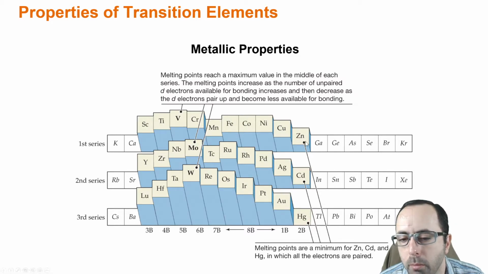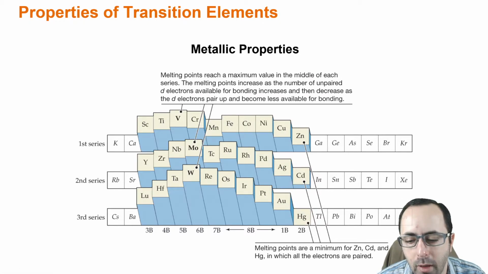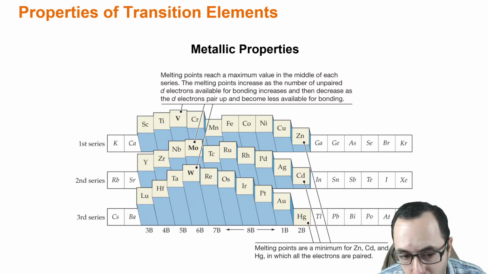It's even more true. And it's true for those that tend to the exception column here as well, where the s electron tends to go and fill the d orbital. Because there's a special stability to that full d orbital, these electrons are much less likely to move, and so that means less metallic properties. And this is especially true for mercury. The metallic bonding is very weak between mercury atoms for this reason, among other reasons, which contributes to the fact that mercury is a liquid at room temperature.